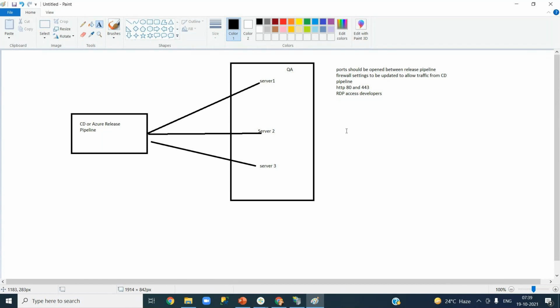Now with this deployment group, all these things can be done by the DevOps administrator itself without the help of these people, and it became very simple. Another advantage is, because you are using a deployment group job, you have a visual representation of your servers as well, in which environment how many servers there are, etc.